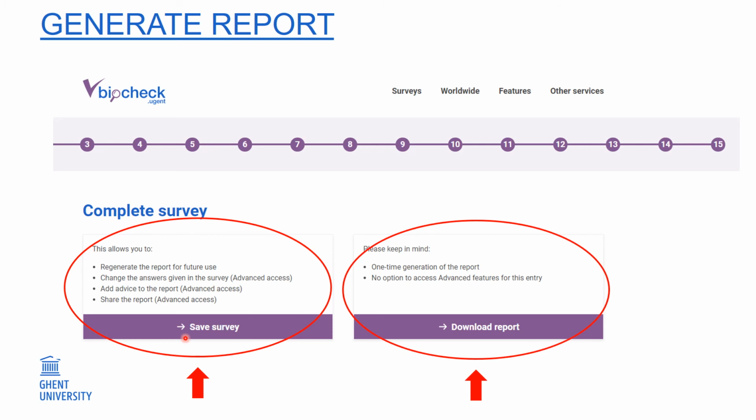Or you can also immediately generate your report, which is possible. However, the disadvantage of doing this is that you will not save your report. If you want to go back later to retrieve your report, it won't be saved. So if it's possible with making a small login, it's easier to use the first option.